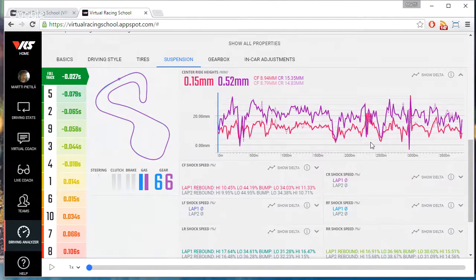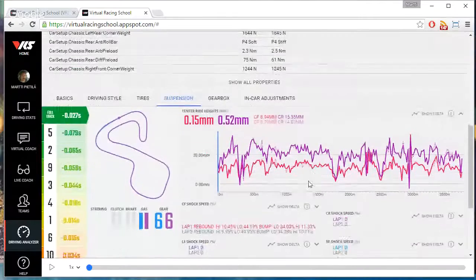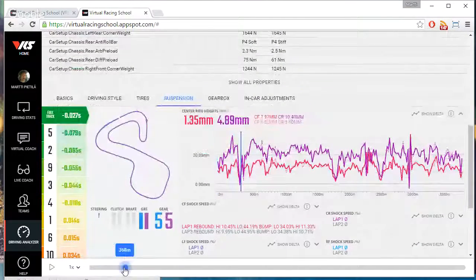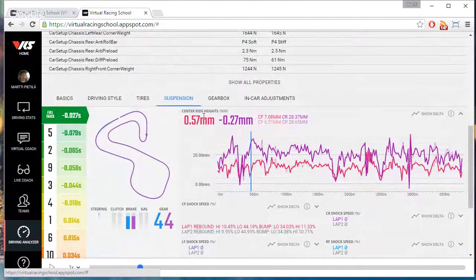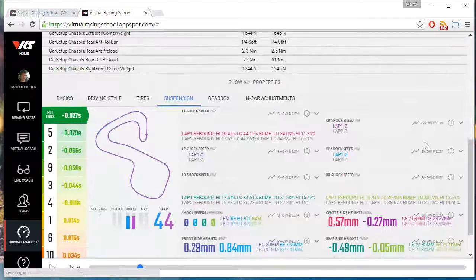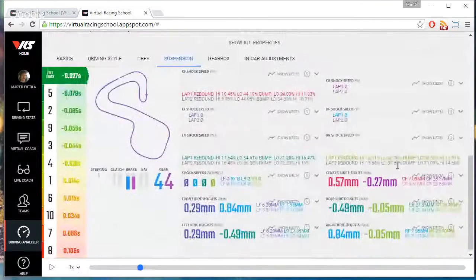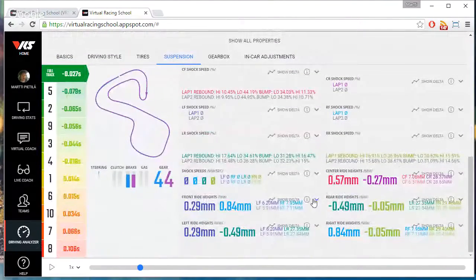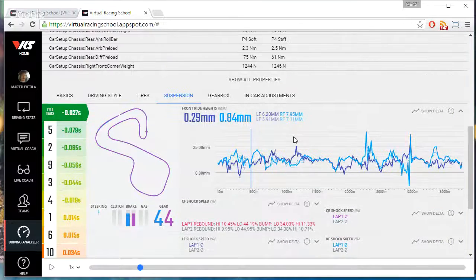And here you actually can see the ride heights of the car, in this case the center ride height. Yeah, there you have the front ride heights.